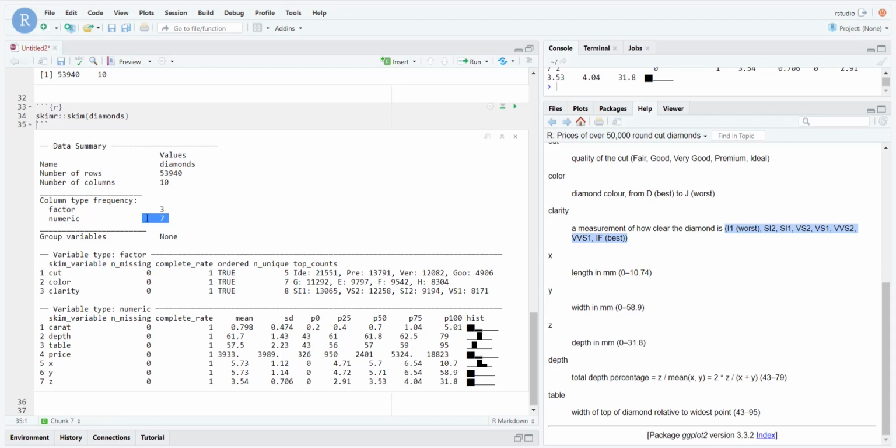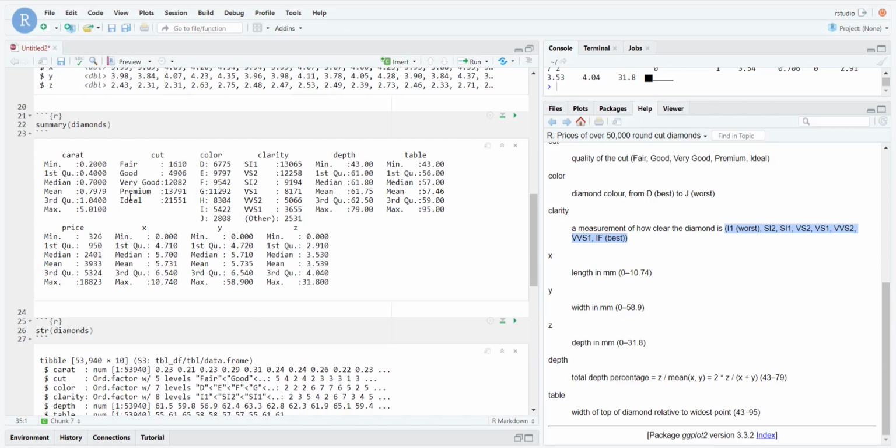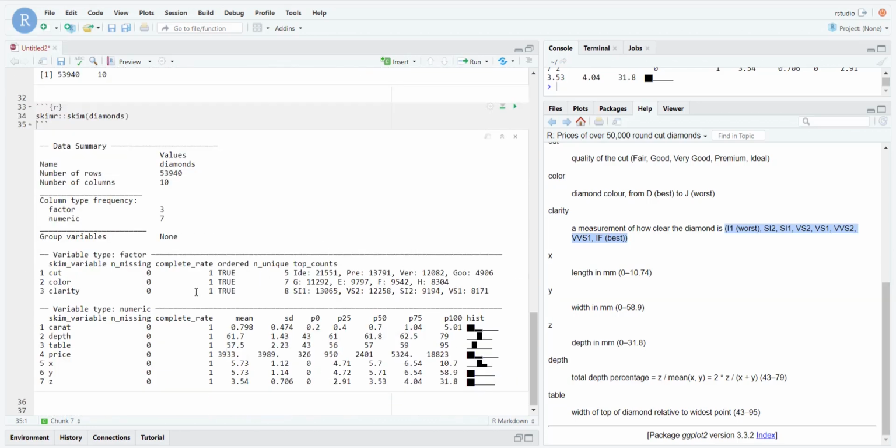And then we have 7 numeric columns, and then these are the factor columns. So we have cut, color, clarity, and we can see abbreviations for all the different possibilities for each and the counts for each, okay, which is very useful. So basically some of this information here is included in here. And then we have the numeric variables, and first of all, it's very good that there aren't any missing values in any of these columns, so we don't have to worry about dealing with missing values.